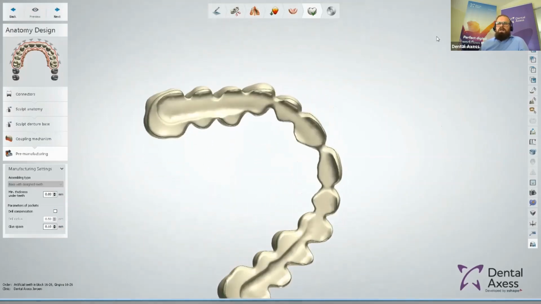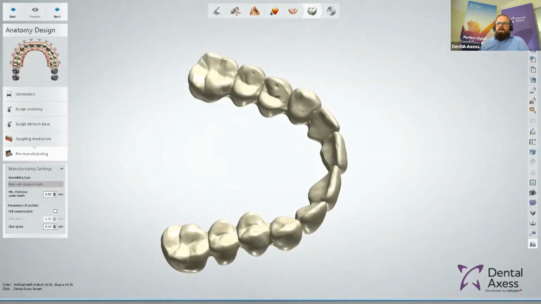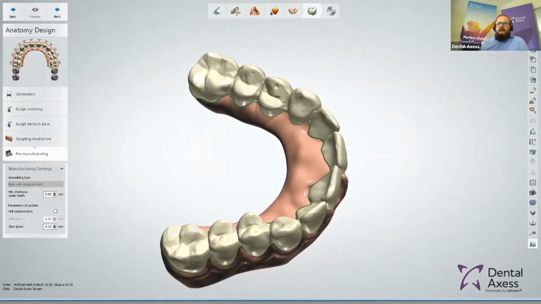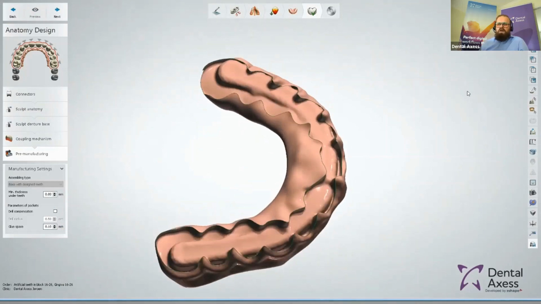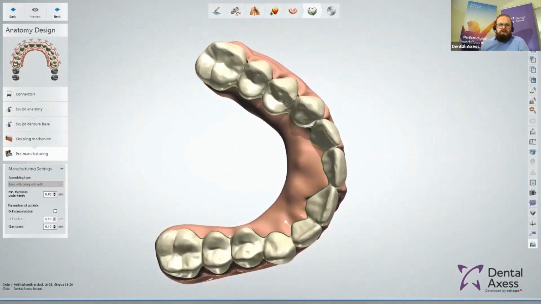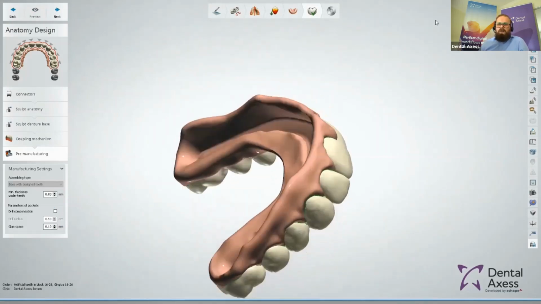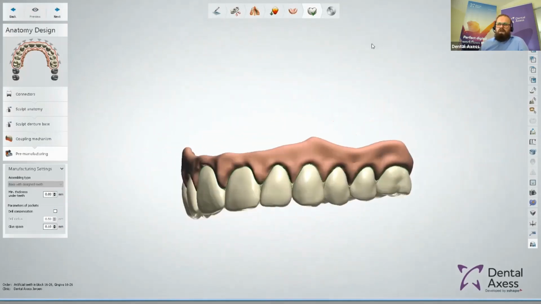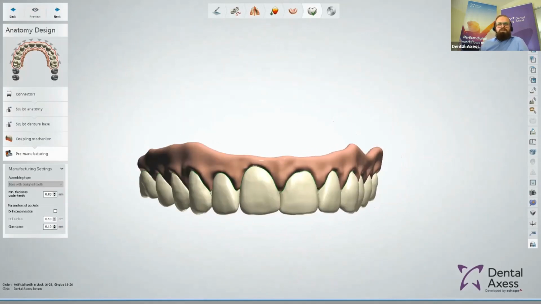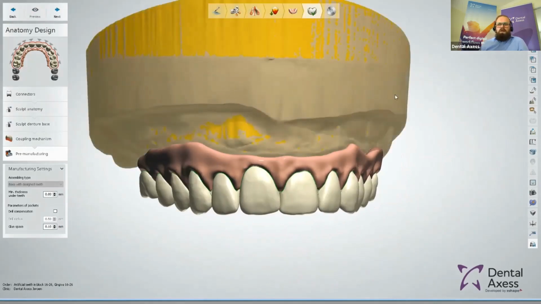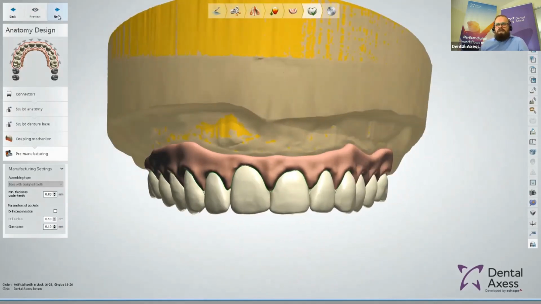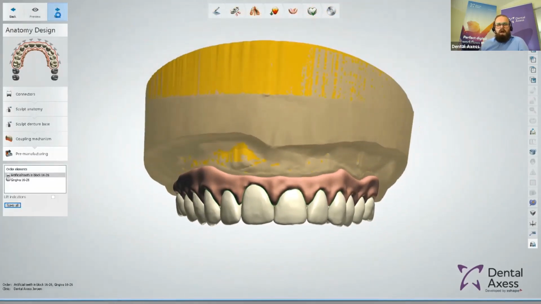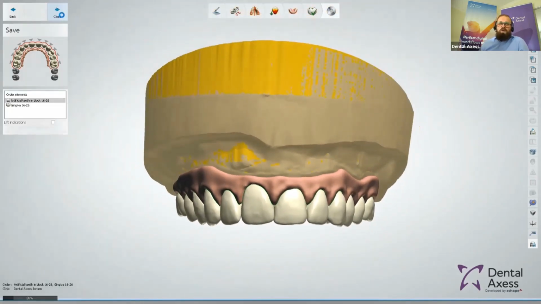And here you see the teeth, the complete teeth arch, and there the gingiva with everything cut out already, for a perfect repositioning and a perfect fit.